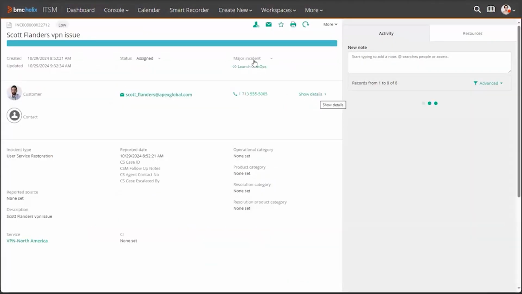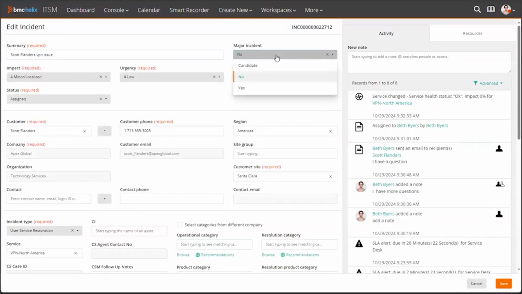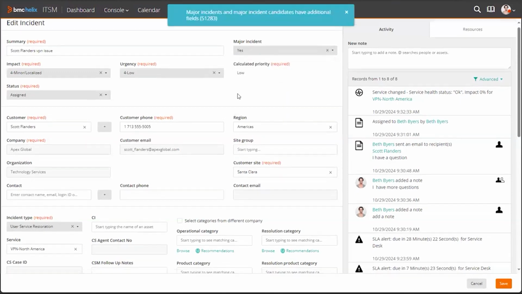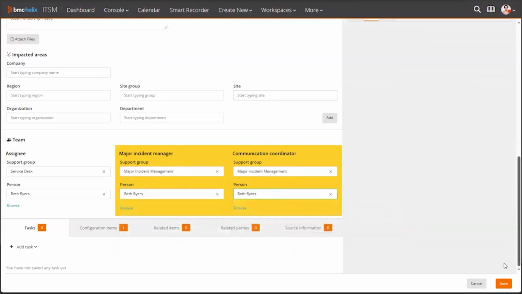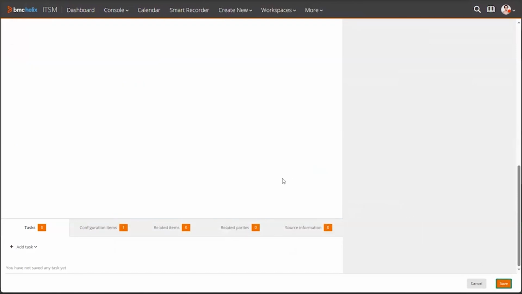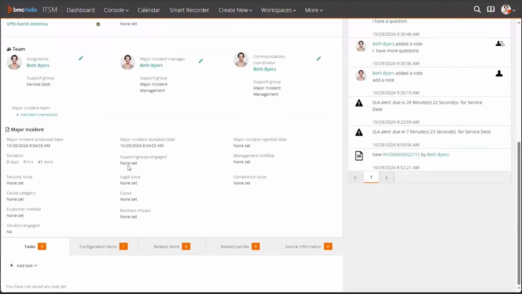And the other thing I want to mention is major incident. Again, you may or may not be using this in your organization, but if you are, I can say this is a major incident candidate. Then my major incident people decide it is a major incident, or I have the capability, because I'm Beth, to move it there. And once I move it to a major incident, it's going to ask me to fill in assignees. Of course, it could be used during the assignment engine, but we're going to do it manually, assigning to a couple of major incident managers. Then I can see down here, I've got additional fields visible that could be filled out as this ticket is going through the major incident process.